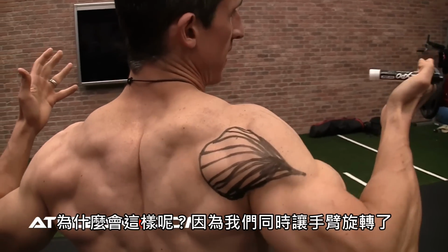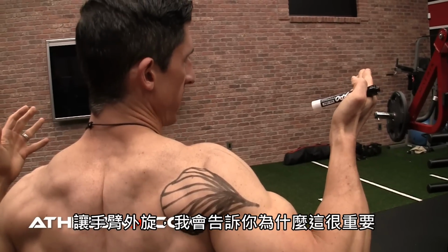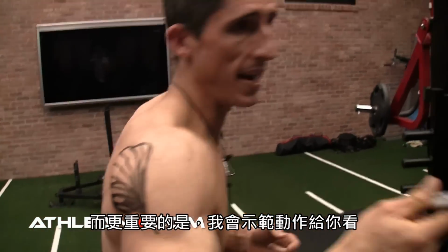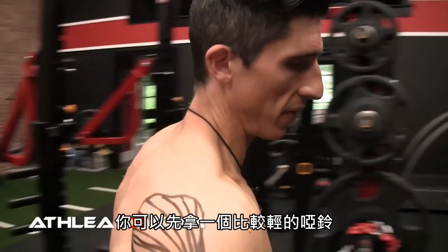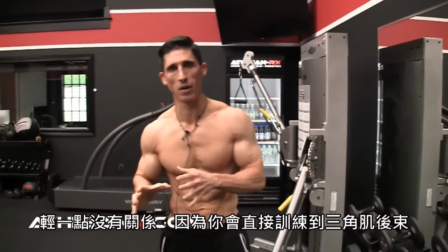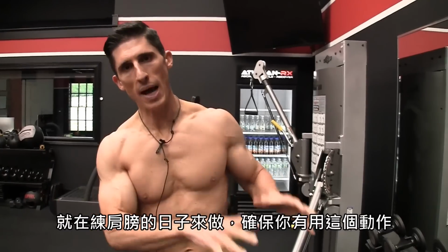Now, why is that? Well, we're also getting this little rotation of the arm into external rotation. I'm going to tell you why that's a really important point, but more importantly, I'm going to show you how to do it with one exercise. When you come over here, you can take a lighter dumbbell. And I stress lighter because when you train your rear delt directly, do it on shoulder day.